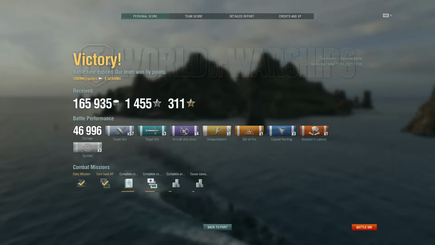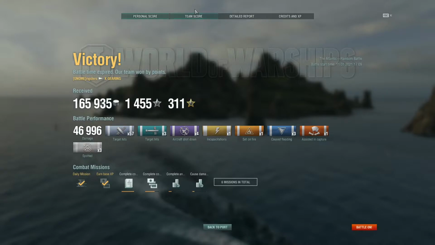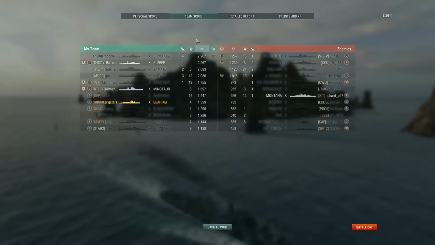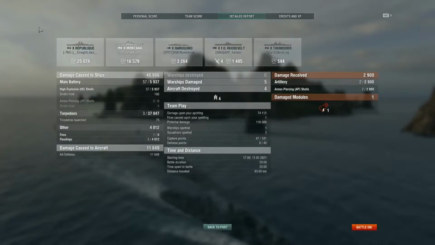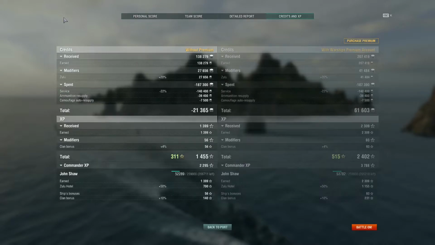Alright. Well, completed daily mission and earned base XP, which is good. So let's see what the damages are. You finished near the bottom, but it's still much better than the first match. Let's see if I actually got any. Oh, wow. Still lost 21,000, even though I only took 5,000 HP, and it did more damage. Service, 140,000. Really?